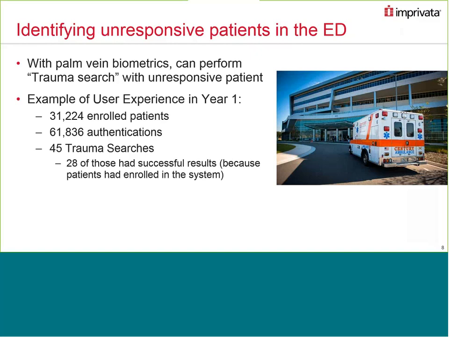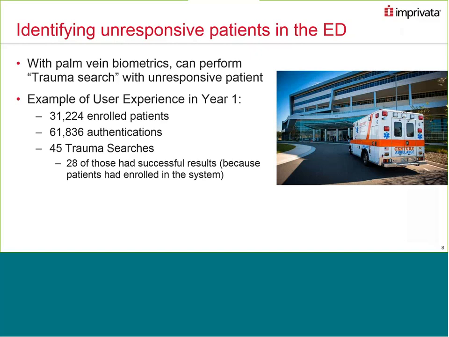If you have people enrolled and you can use it, if it saves one person, then it's done great. I know that we have the example on the screen there that this is just in 1 year. They've enrolled over 31,000 folks. They've had over 61,000 authentications, which means they're using it pretty robustly, and they've had 45 trauma searches. For trauma searches, you don't need to know their date of birth and have them put the palm down. You can guesstimate their age and place their hand on the scanner, which is portable. You can put it right on top of them with a small 6 or 8 foot cord. So you can recreate it next to the patient and get the information that's really vital to treat them.